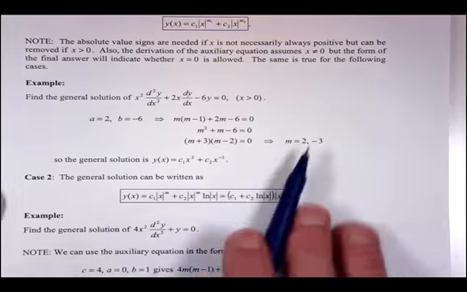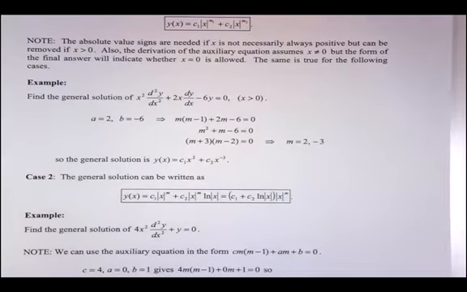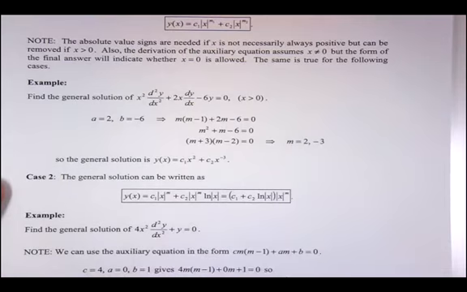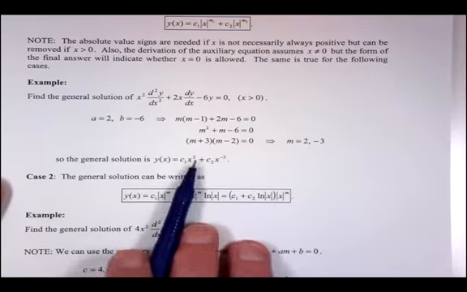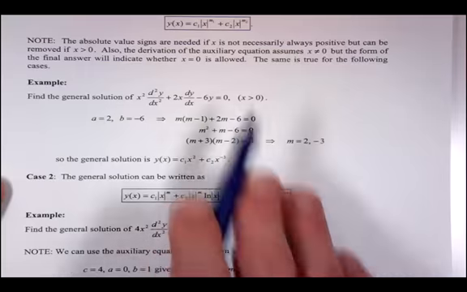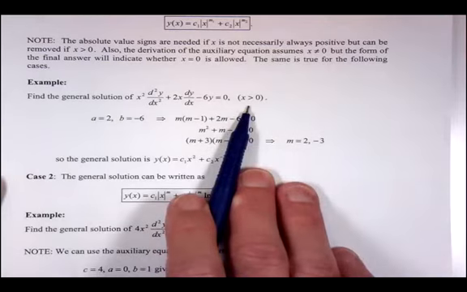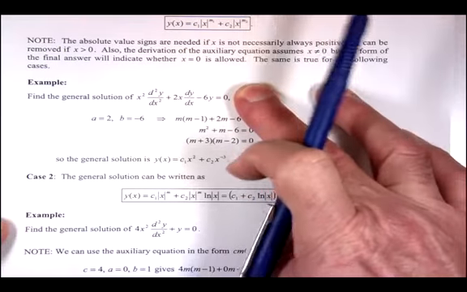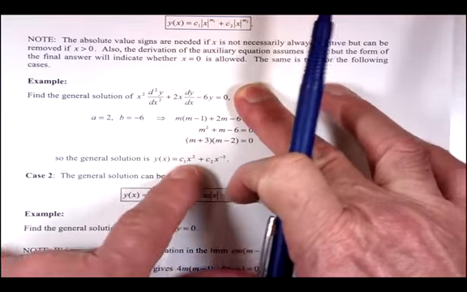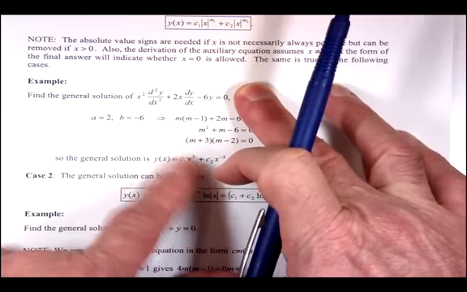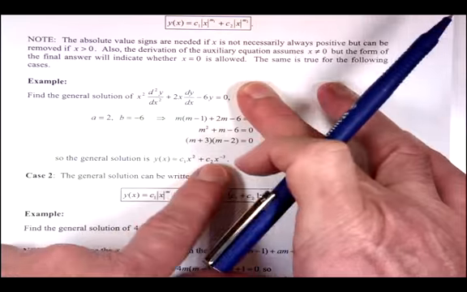Which case is it? Well, we know this is case 1 because that's the example we're doing, but it's case 1 because we've ended up with two real and different answers. And once we see that, we can throw it straight in as powers. So there we have it there. Why haven't I put the absolute values in? Because the question told me that I could take x bigger than 0. If that wasn't there, I would need the absolute values, and then I'd take one of the absolute values away, because anything squared is positive anyway. So you wouldn't need the absolute value in that case. You would still need it in this case.